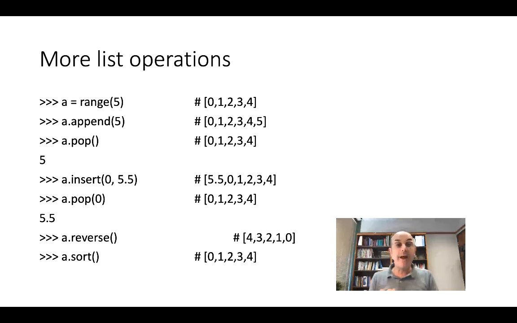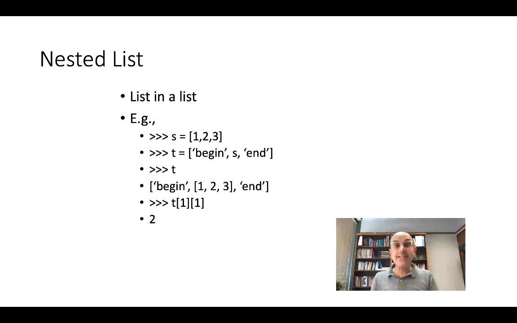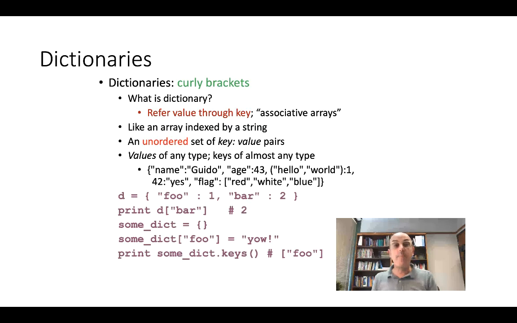A list of operations, again, this is what it will entail and how to apply that. There is a list of operations of the list and how they apply. A nested list is a list inside of it, so you need to have at least something that will work with it in order for it to do that. The S and the T example in order for us to apply.